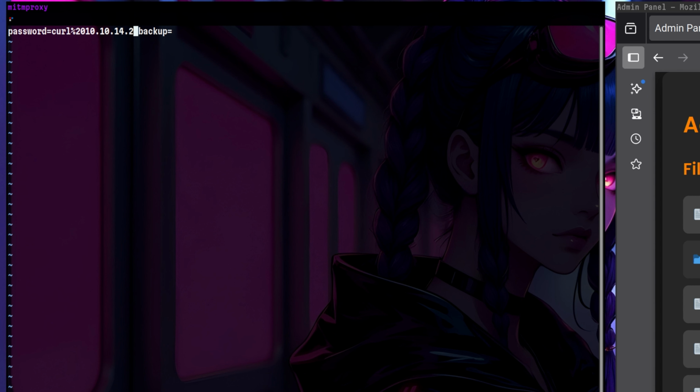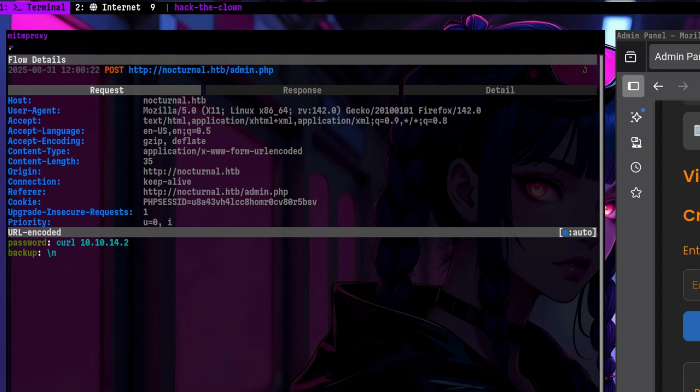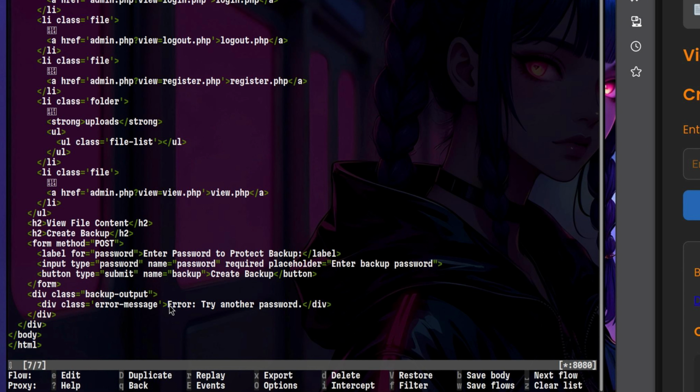Going back to the POST form, we can just paste the encoded command here. Then, since we're inside Vim, we can just go to command mode and hit W and Q to save. Once we are ready, we can hit R to replay the request. Since space is one of the blacklisted characters, the server didn't process our request, but it just returned an error.